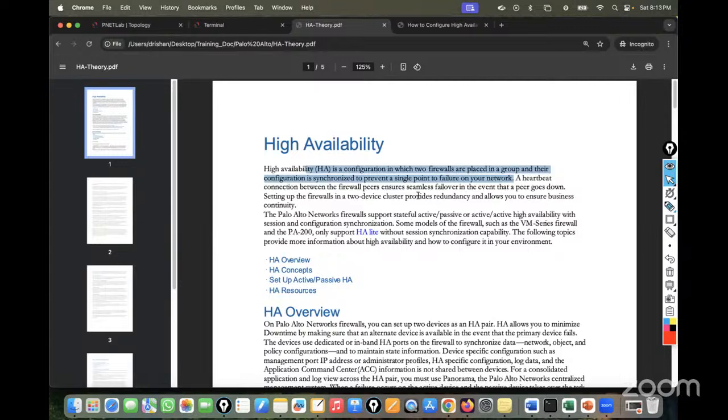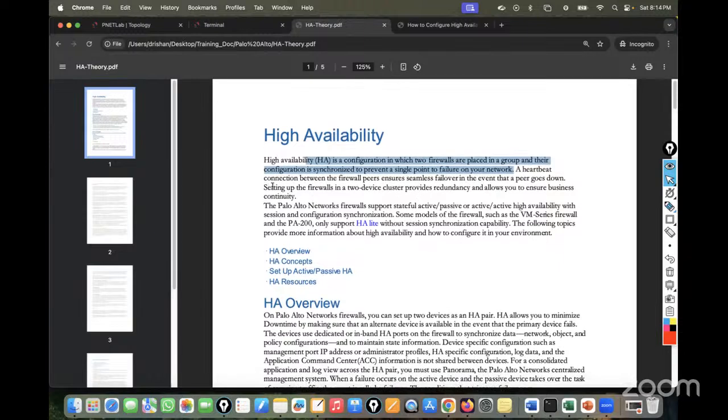Means if any bad connection happens on the WAN or LAN link, my path goes bad, or my firewall goes bad, the heartbeats inform me that something is not good, and based on that they do the failover. So setting up the firewalls in a two-device cluster provides redundancy and allows you to ensure business continuity. If you do not have HA, my business continuity might be disrupted.